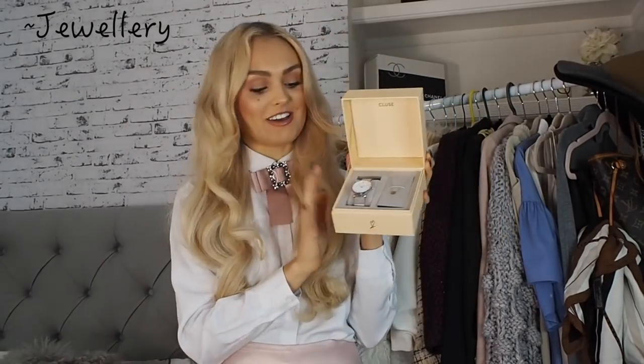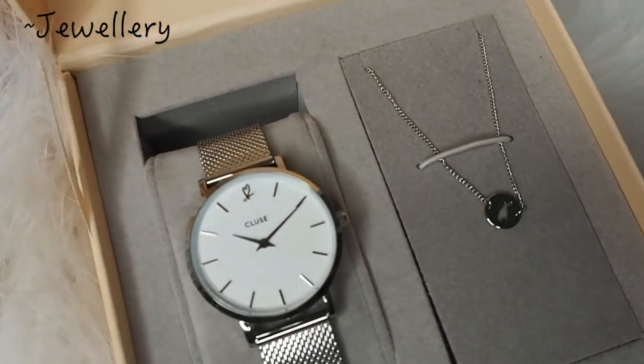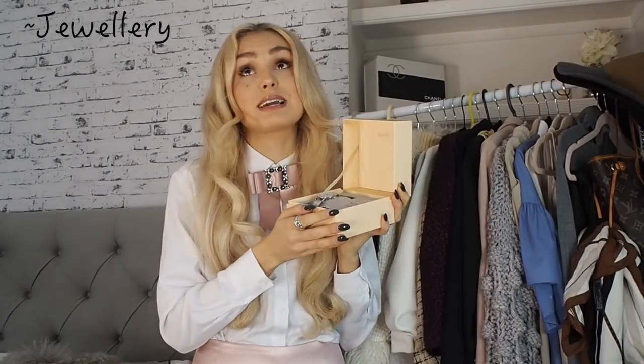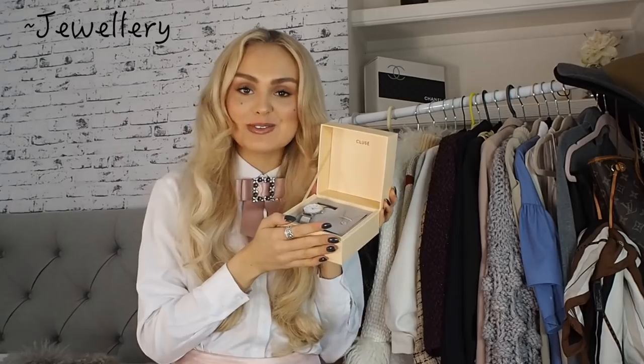This is the set — it's this gorgeous little apricot coloured gift pack. We have the silver stainless steel watch and the matching bracelet. These can obviously be worn together or apart, but this is such a beautifully classic watch. I think with jewellery, less is more when you're trying to look expensive. You really want dainty and classy pieces that accentuate the outfit, and that is why this luxe watch is so perfect. This set is £99, which is an absolute steal for such good quality.